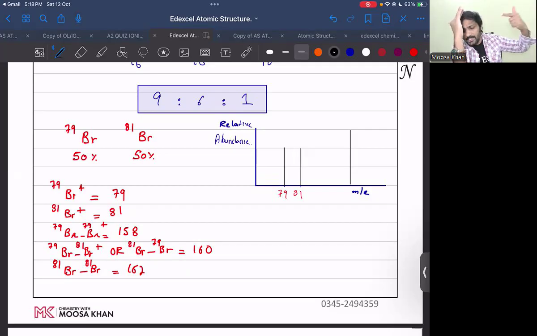So the number of signals that we were getting for the bromine with the mass number 81 was equal in number to the signals that we were getting for the bromine with the mass number 79. Let's say we were getting 300 signals for the bromine with the mass number 81, then we must be getting 300 signals for the bromine with the mass number 79. So that's how we came to know that both of these isotopes are equal in numbers. So they must have an equal relative abundance or equal percentages.